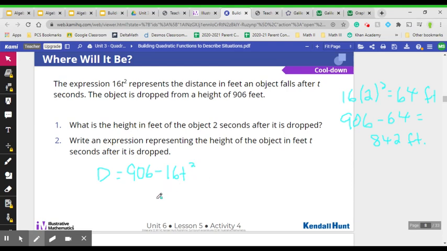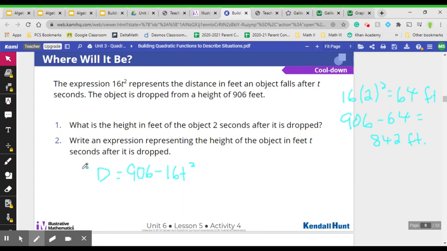squared. You'll notice that sometimes our 16t squared that we've seen a lot in this chapter is negative. That's usually when you're talking about the height at which it's going to as you're going downwards from 906. It was positive when we were just talking about the total distance it went, like we started with at the very beginning of part 1.